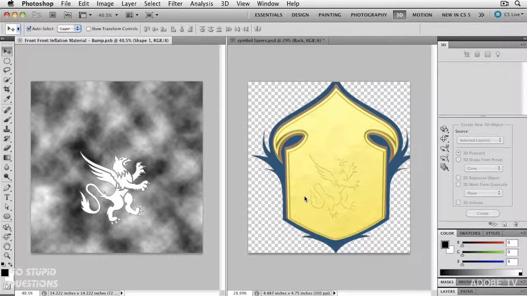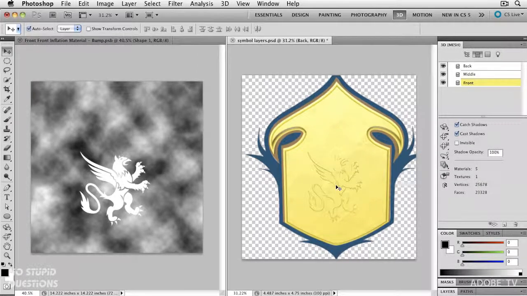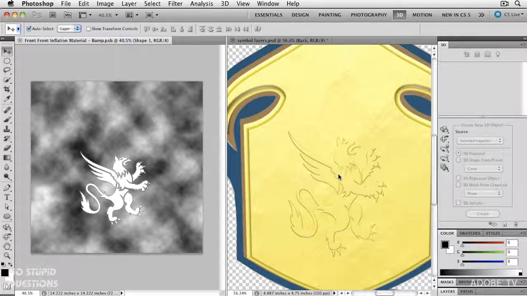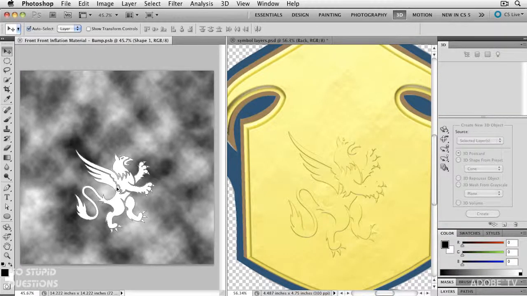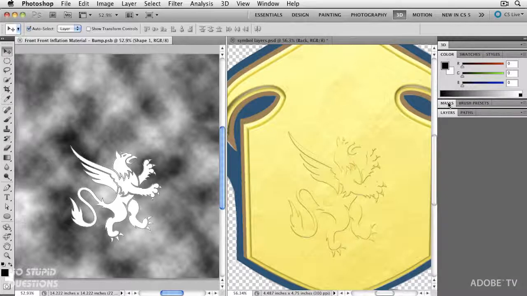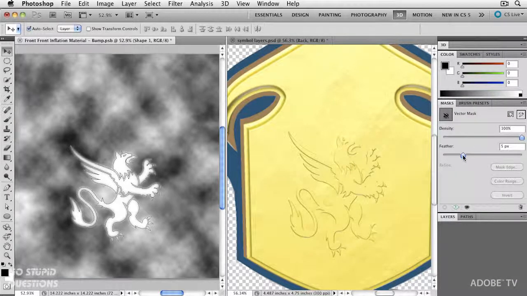But what I really want to show you is that when it's a path like this, the path has a hard edge, and we get the resulting hard edge inside here. And typically what someone would do when they're creating some kind of bump map extrusion is they would probably blur it. But the problem with blurring it is, how do you unblur it? So then you save a third layer and a fourth layer. Well, because I made this into a shape layer, I've got a pretty powerful feature where I can feather this and unfeather it. So watch this. I'll just feather this a little bit, save it, and watch the difference.